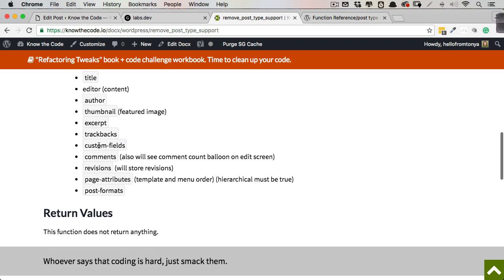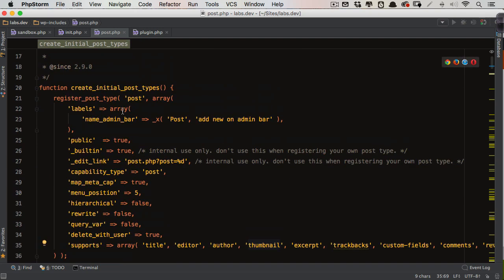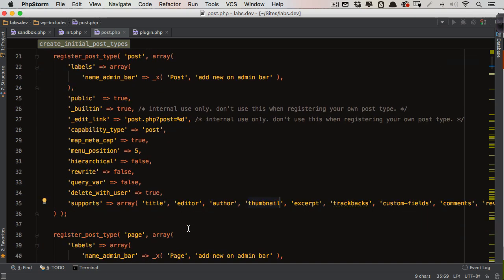Now, here's what I want you to do. I want you to go and just play with these. Now, I've shown you where in WordPress core page and post is at, or you can go and create a new post type, or you can install BuddyPress, BBPress, any of those, and then go and play with those. Look at the supports that they have, and then add and remove them. I just showed you how to check what the supports are. I showed you how to add a new support, and I just showed you how to remove them. Go and play with each of those.